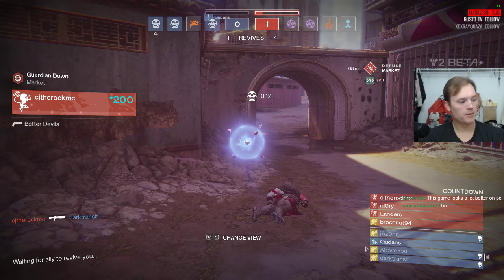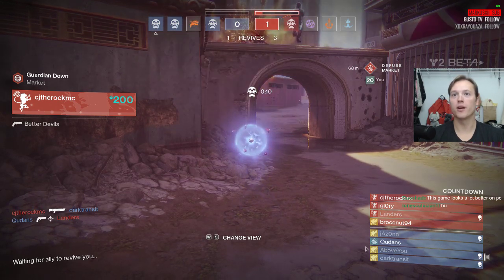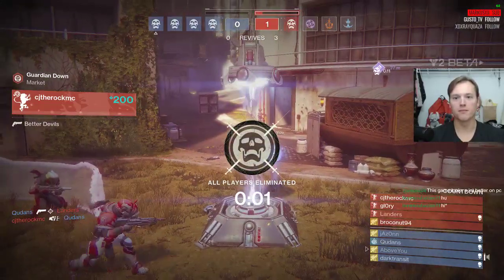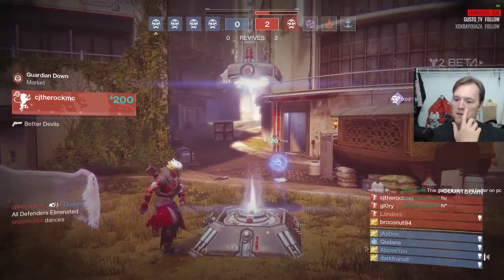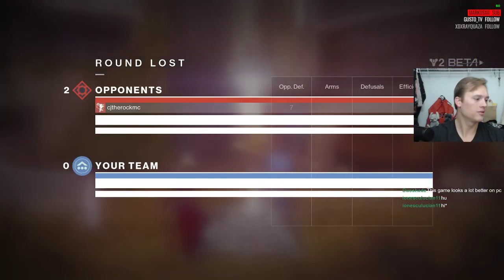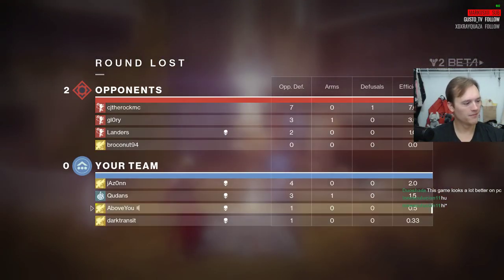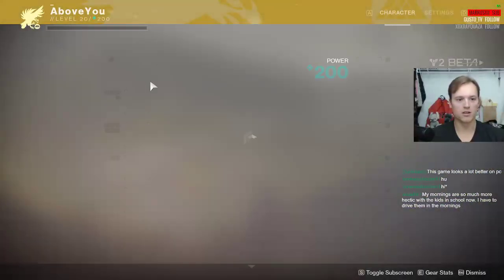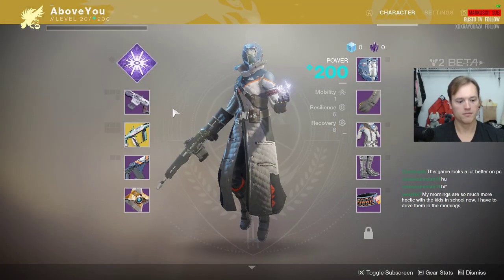The game looks a lot better on PC. The frame rate makes it look ridiculous. Like, the graphics aren't actually any better right now. Oh, they lost a guy, though. Did they lose a guy? No, they didn't. Ian, what's up? The game looks great on PC, though. Even at low settings, which is what I'm playing on, it looks great. I'm gonna switch to an auto rifle because I just can't with that.